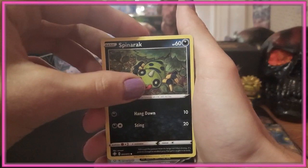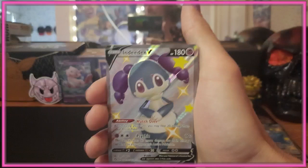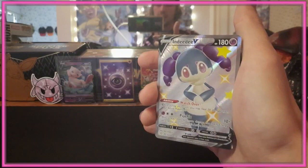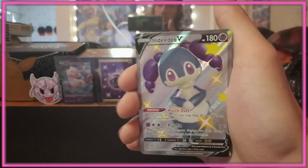What do we got? Is that Indeedee? That's Indeedee, baby! Another full art shiny V. Hey, baby. Fuck yeah, yo. That is two full art shinies, newly added to the set. These tins kick ass. Let's go.